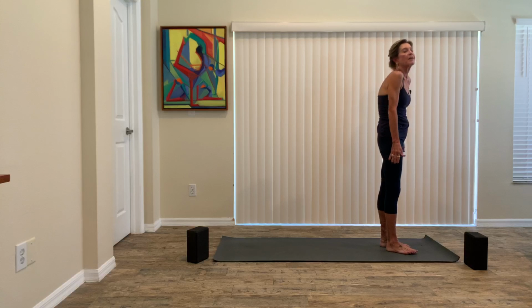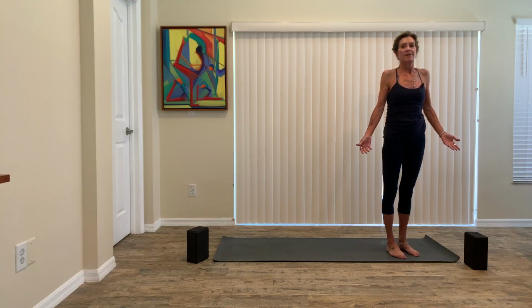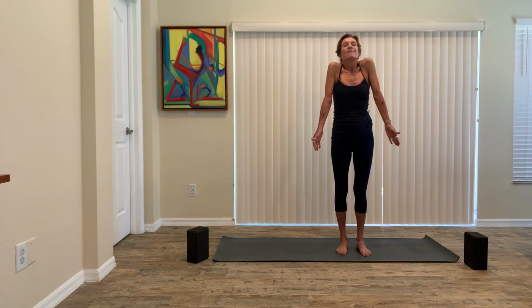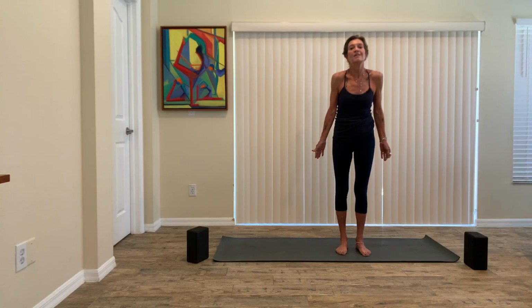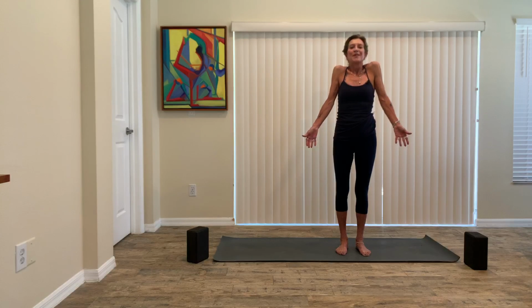Roll your shoulders forward and up. Open mouth, breathe out, let it go. Again, shoulders pull forward and up. Open mouth, breathe out, let it go. One more time. Inhale, shoulders pull forward and up. And open mouth, breathe out, let it go.